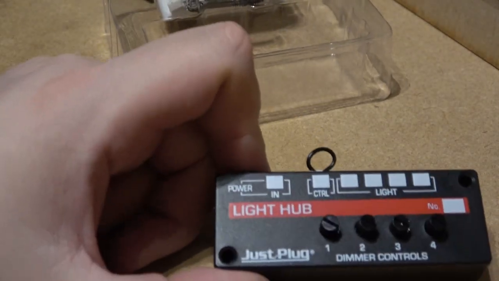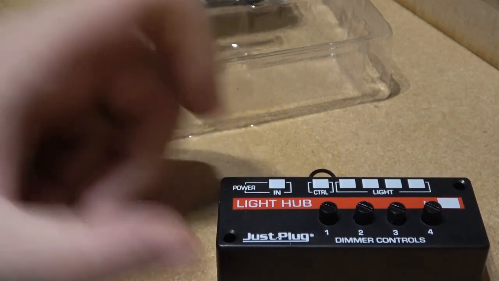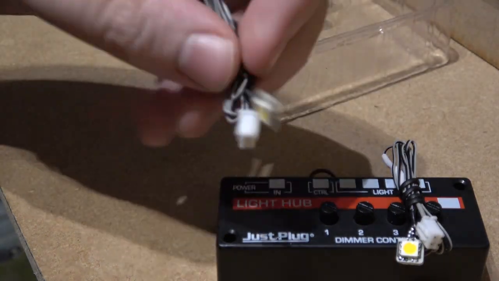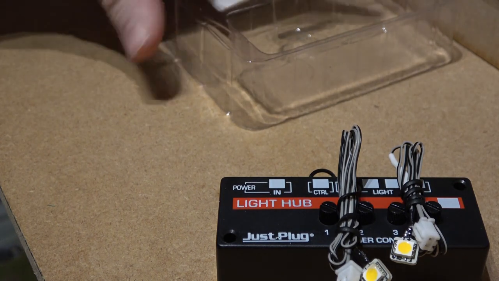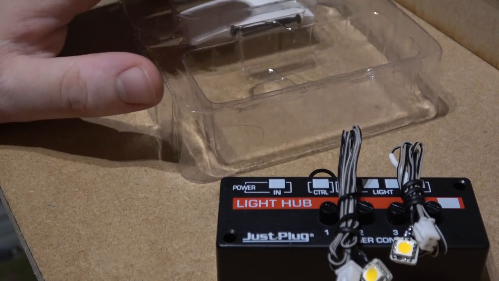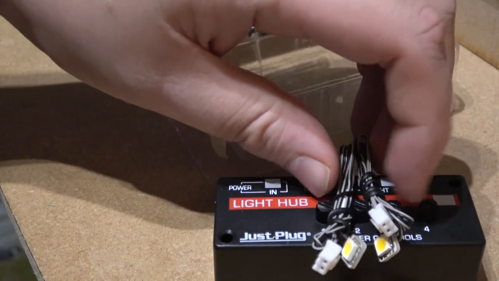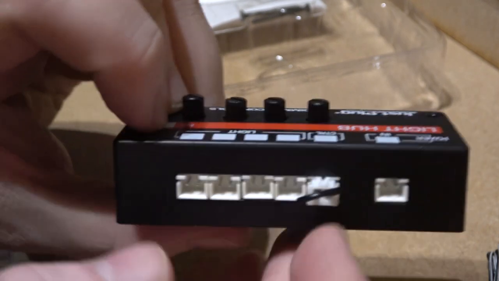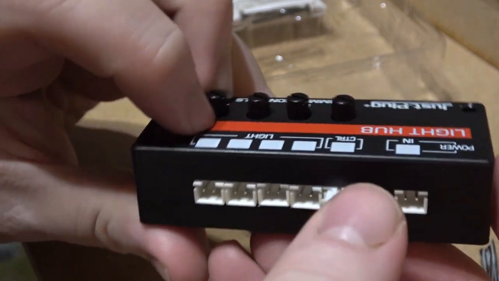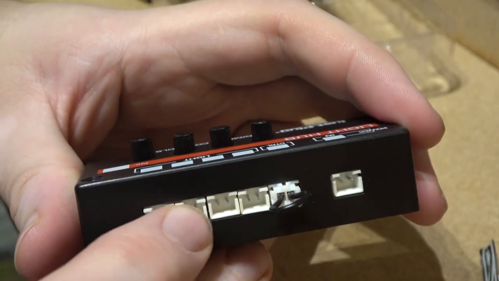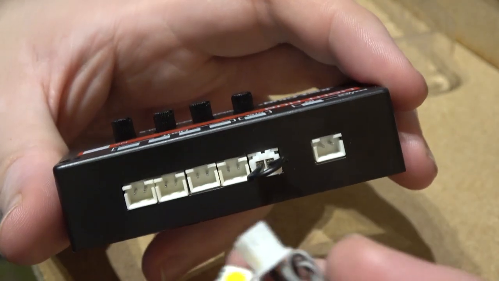So we get the part of the system which is the light hub. You then get not one but two LEDs, and then you get the mounting hardware which is either double sided tape or screws. On the dimmer unit, you have your power in, you then have your control circuit where you can plug in the on-off switch, and then you have four outputs where you can plug in the lights.